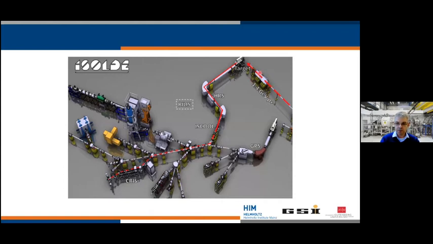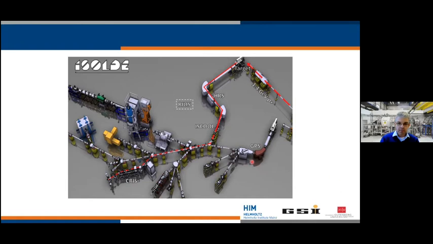Usually the atoms effuse out of the target and then they are ionized, nowadays very often by laser ionization. And then we have in principle two different mass separators, the general purpose and the high resolution separator, which provide mass separated beams with different resolution. The important addition from recent years is the IS-cool radio frequency cooler buncher. And among the beam lines, you have, for example, the CRIS beam line and the collapse beam line for laser spectroscopy work.